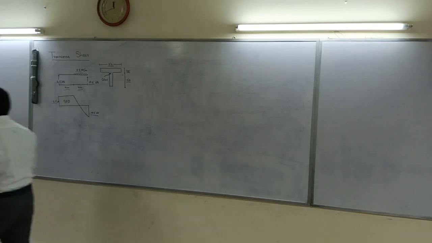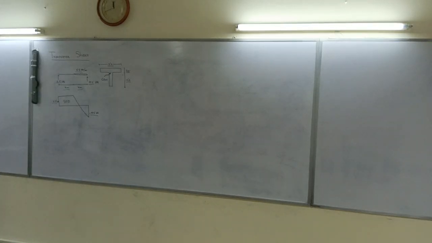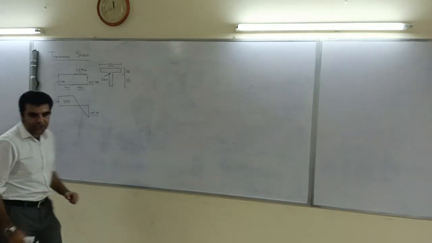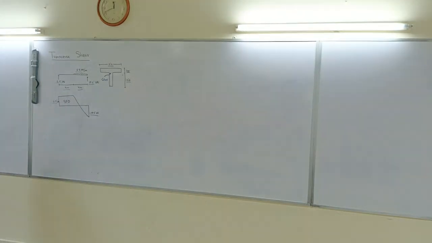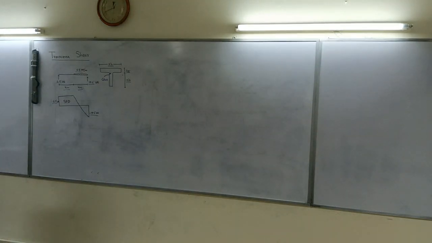Okay, so let's get started. We were previously working on transverse shear. We discussed how the transverse shear is generated. We said that the genesis of transverse shear is the difference in the moments. If you have a bending moment diagram which is changing, and you take a small portion of that diagram, the difference between the moments at two particular sections gives us the shear force.